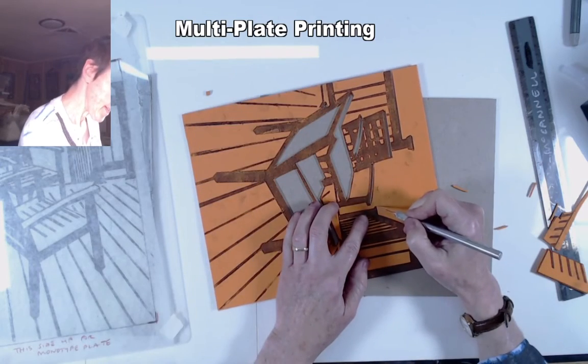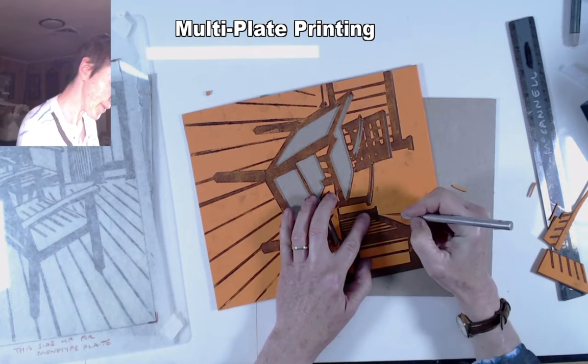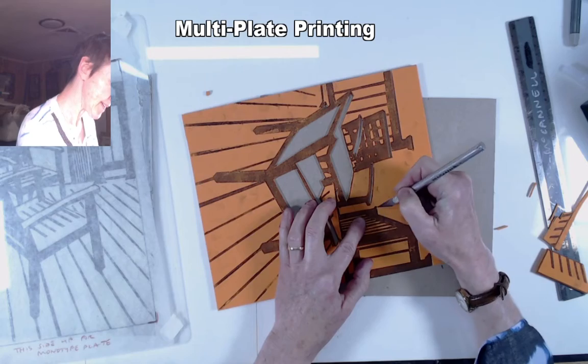One more here. This one's a little further away, so I'm going to try to cut it as if it's a tinier sliver so it doesn't seem quite as big as the ones close to us.